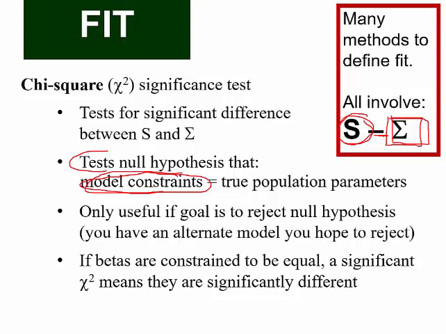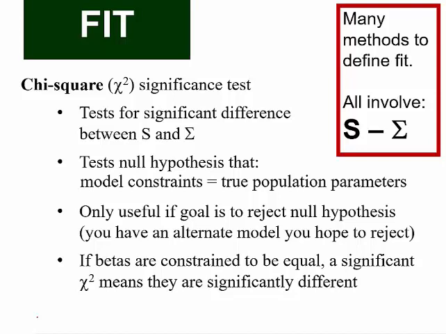They do not do a good job of modeling the true population parameters because we got a sigma that's so wildly different from what we would have gotten if that model was true. Now, for the most part, like I said, this is a significance test turned on its head. And so if I had a model and I was hoping to support my model, so if I was wanting to find support for my model, this would not be a good approach to take because, again, the smaller my sample, the less likely results are to be significant because this chi-square test still does take into account sample size.